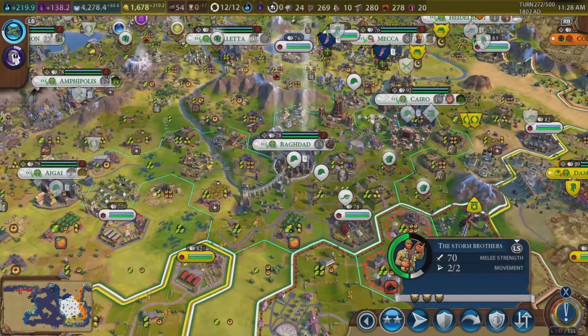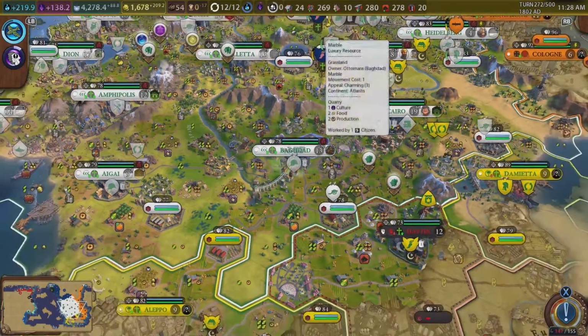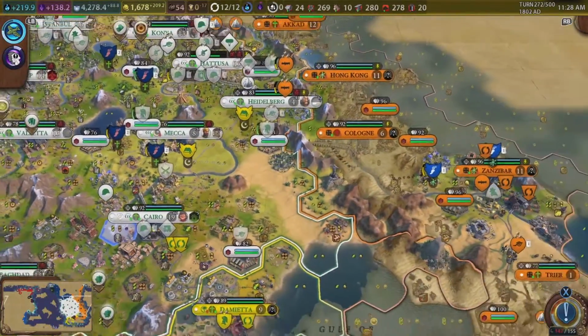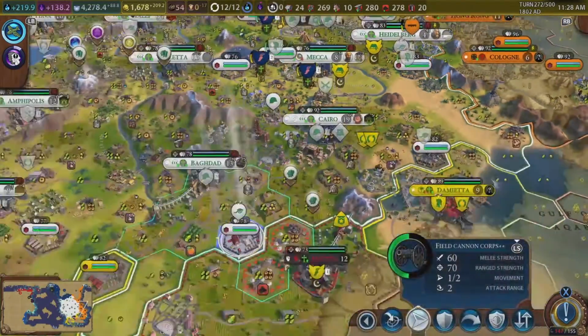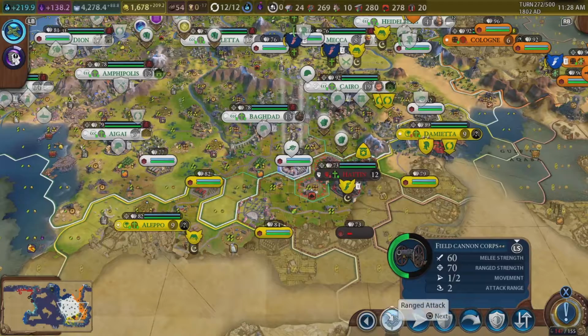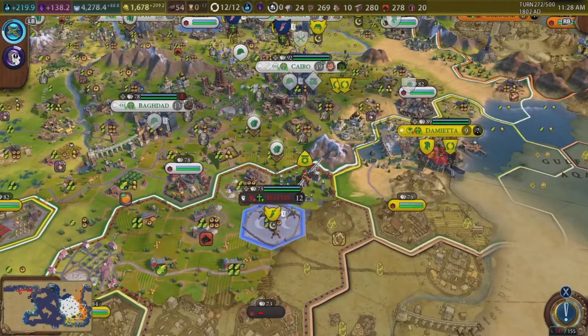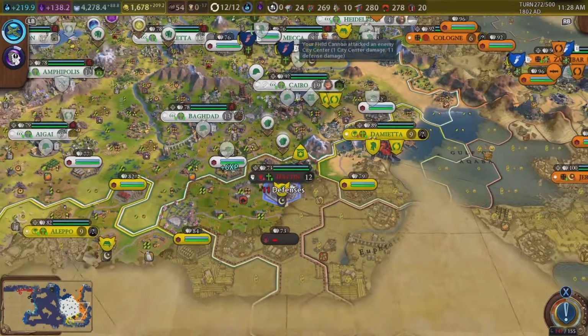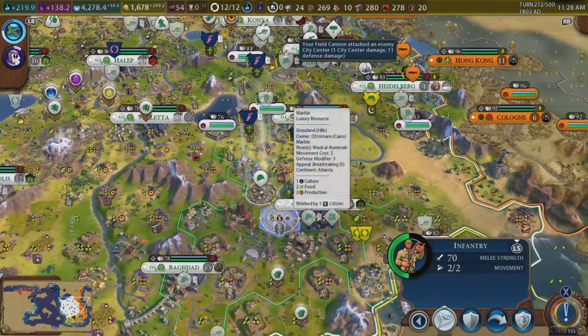Right, okay. We have strengthened the south. Clearly. Cool. Right. Wow, I can attack stuff from here. That is so exciting, and so pointless. But I'm going to do it anyway. Cairo. Yep, there you go.